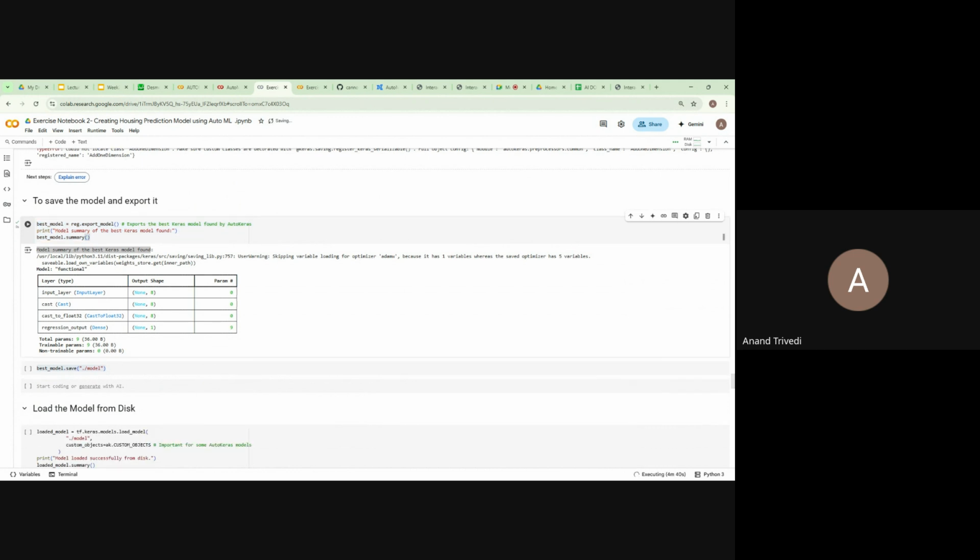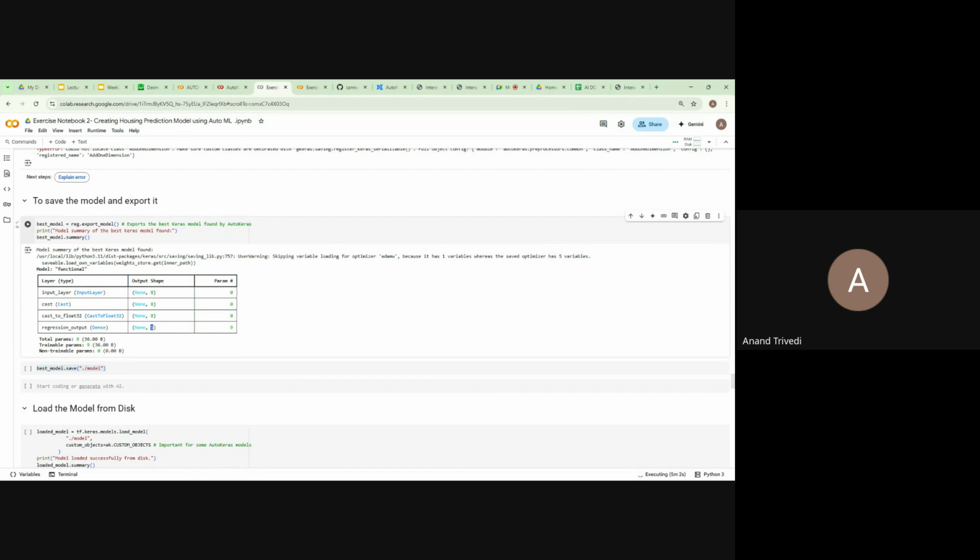In the summary of the model, we can see it has 8 neurons in the first layer, then another 8 neurons, and in the last, the output is 1 neuron. So this is a very simplified architecture, dead simple, just like the one architecture that we were seeing. Can we make this architecture ourselves? Yes, obviously.